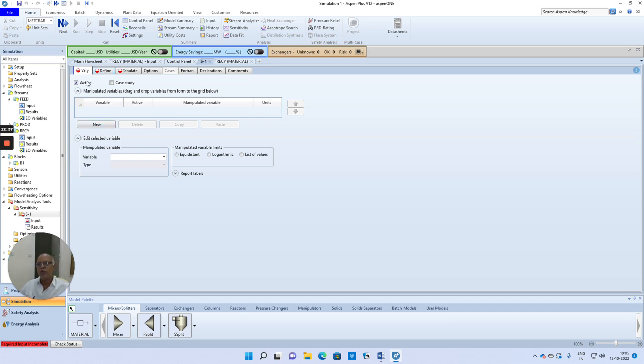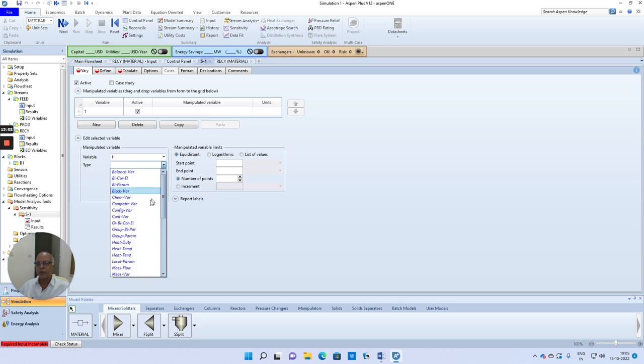So you can say new, first of all you are addressing the vary variable. So what kind of a variable is this? Depending on the problem situation, the vary variable could be with respect to a stream, it could be with respect to a block, it could be with respect to operating conditions of a particular unit, or it could be the physical dimensions of a particular unit like volume, number of stages and so on. So maybe in other problems you will be able to see many other examples. So here vary corresponds to a stream variable, a variable associated with a stream.